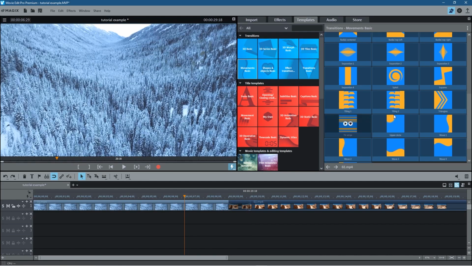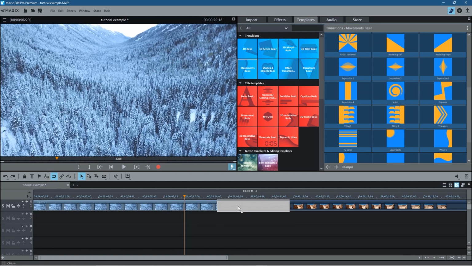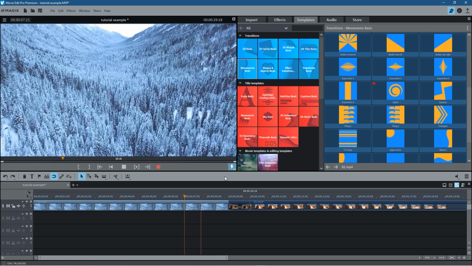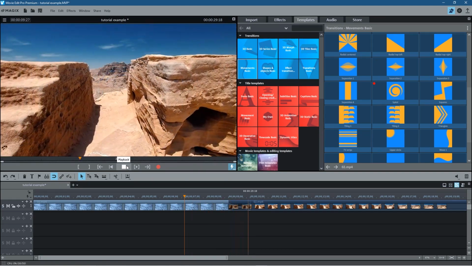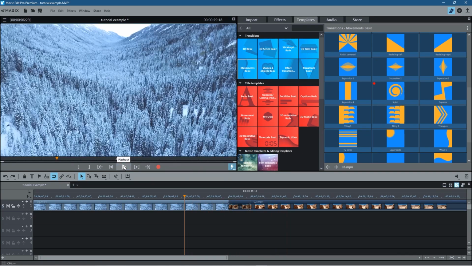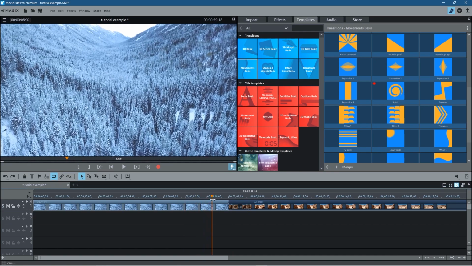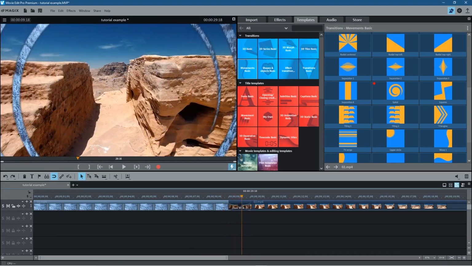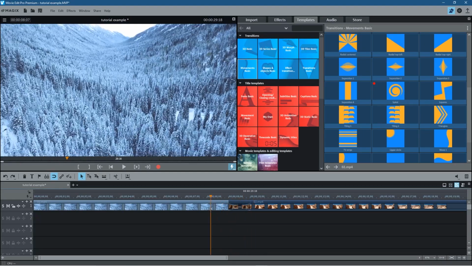So obviously I'm not going to go through all of them one by one, but we can just drag and drop a few different ones and you can see what they look like. They're really nice and they work pretty well, right? They look pretty good. So you can press the stop button to stop that. And you can also grab the timeline handle and drag over it slowly to see what it looks like as well. So you can manually drag over it to see what it looks like.